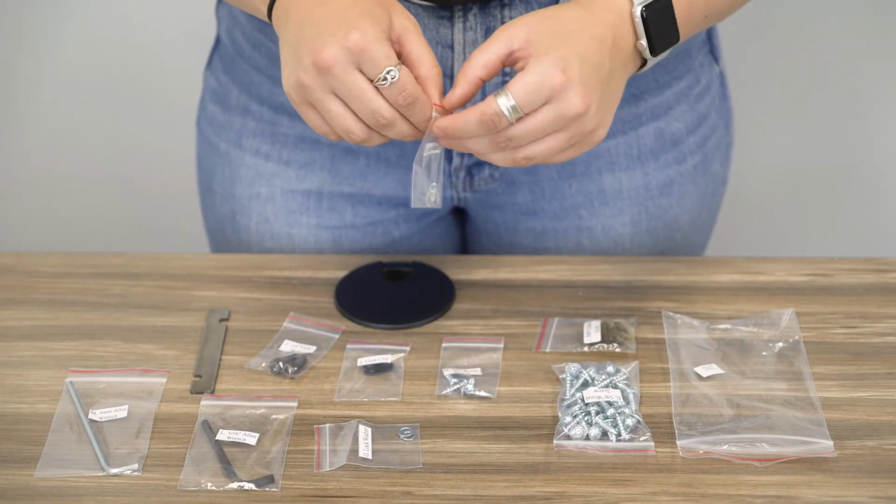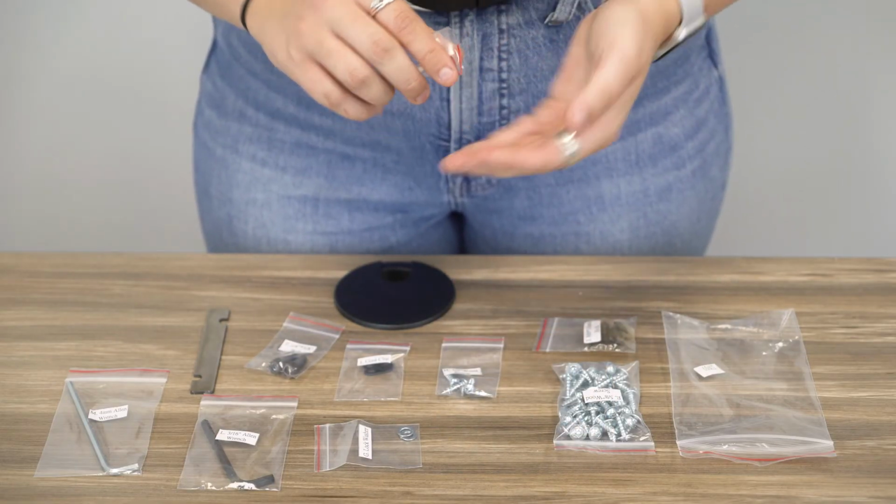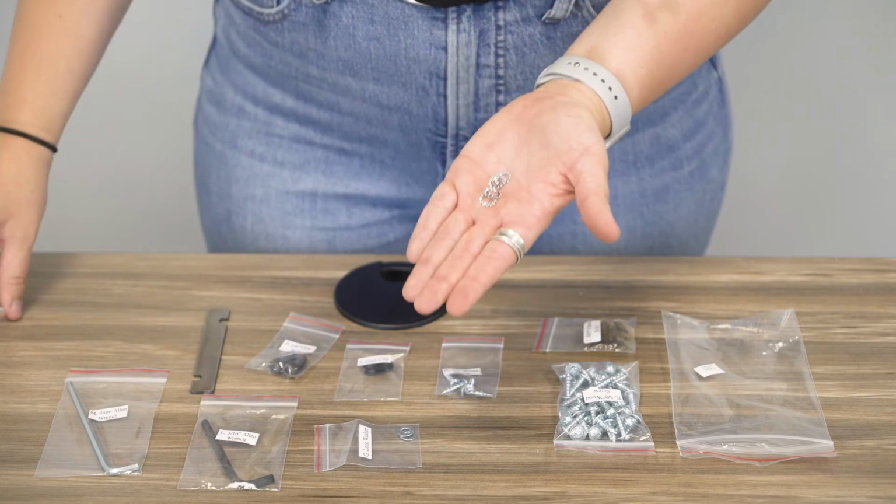So here's what you should do. First, check to see if the hardware packet provided by the manufacturer includes star lock washers. If you see that they are included, you're good to go. If not, you can easily buy some at your local hardware store. A pack of 10 to 20 washers will range about $1 to $3.